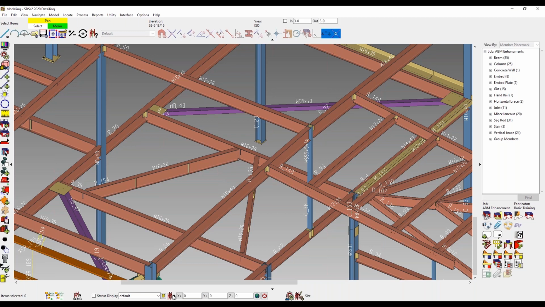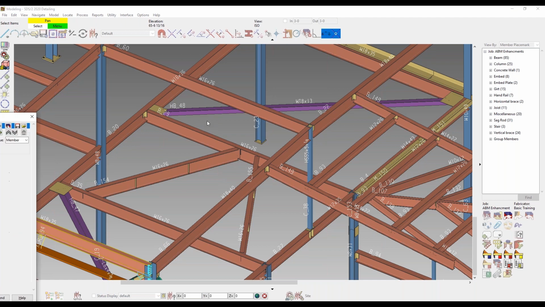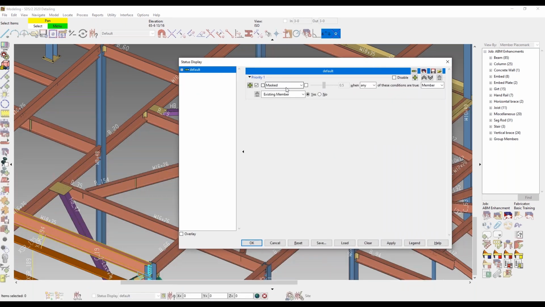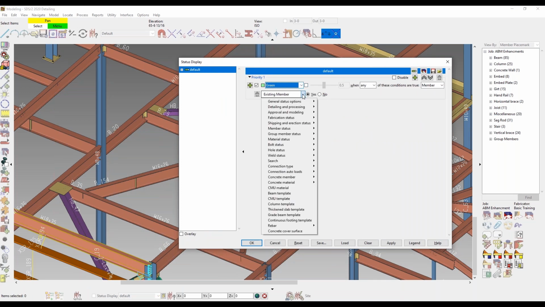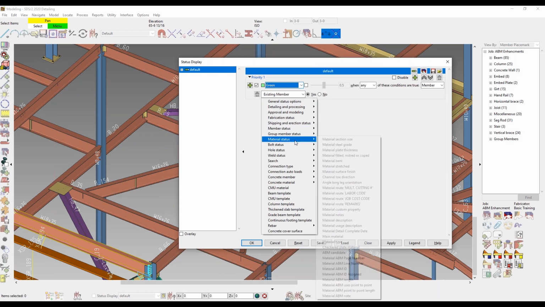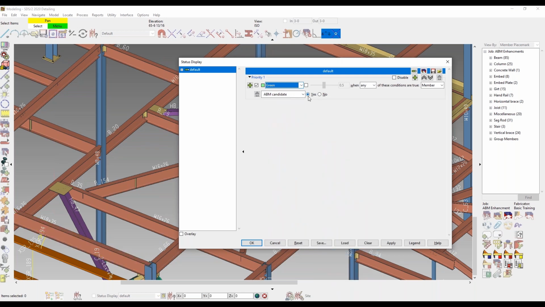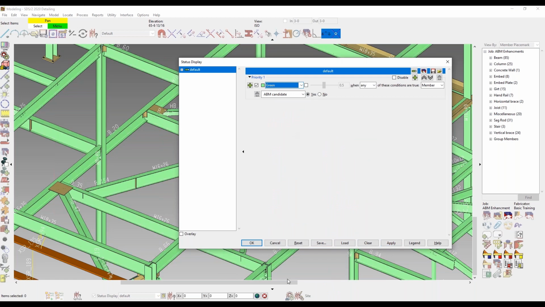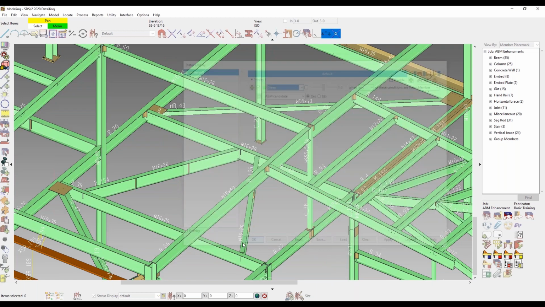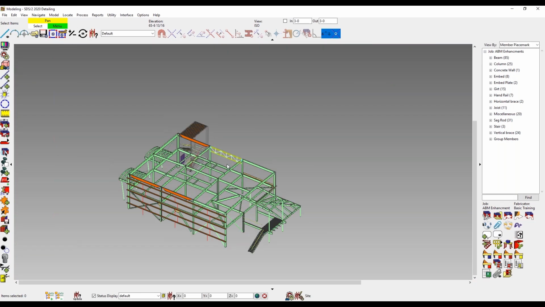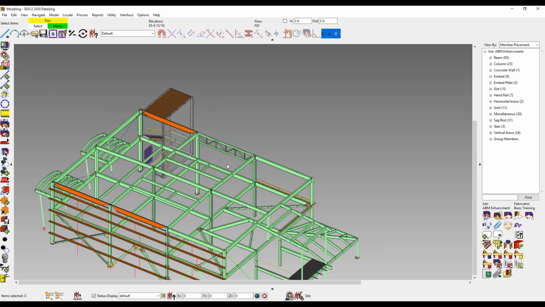Also with status display, I do have the option to show these items that are qualified for the ABM. So if I come in here and I say I want them to be green when any of the conditions are true, if we go to our material status and we go to ABM Candidate and we say yes, let's go ahead and say apply, we will see that all of the members or all of the materials that are qualified for the ABM are shown up in green.